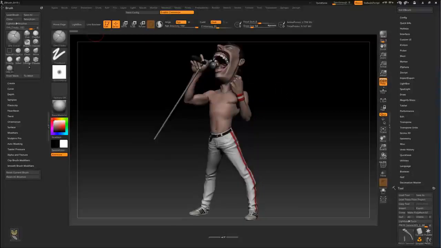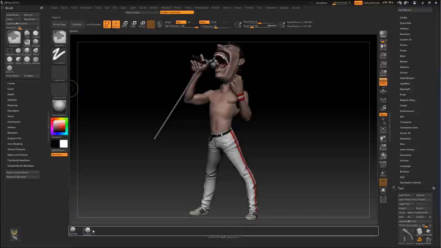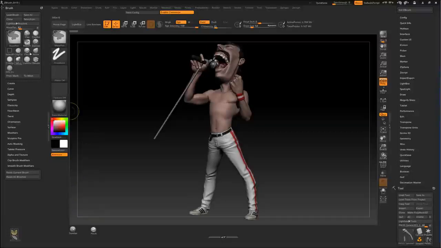I will just arrange them, Control Alt, click, and drag. Standard brush, first one, second one clay tubes. Yeah, that's just my preference. Clay tubes, pinch, move. It will be 4.